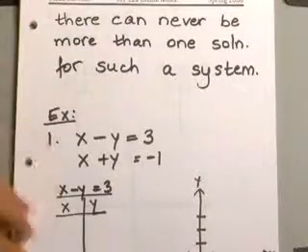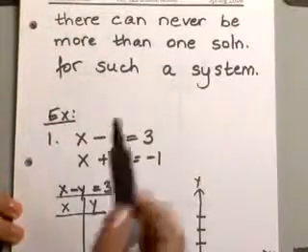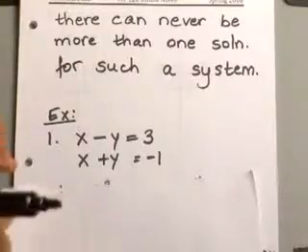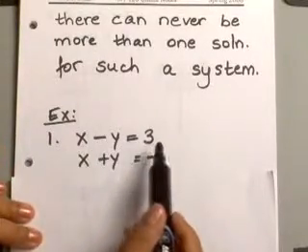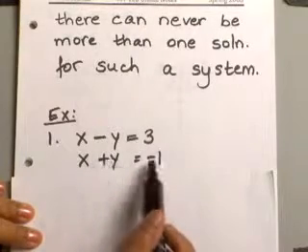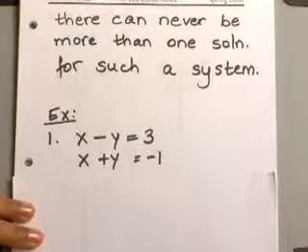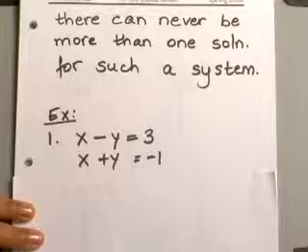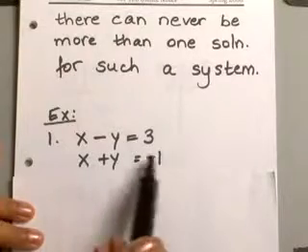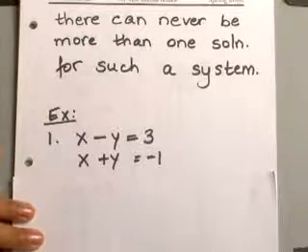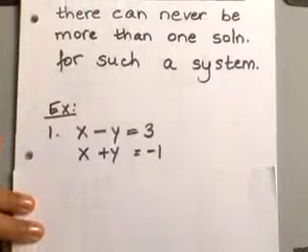Now you can see we have these two equations. These are part of our system. You have x minus y equals 3 and x plus y equals -1. These are the two equations of a line that form our linear system. Now what we will do is go ahead and graph this line and then graph the other one and see what kind of lines they are. Do they intersect at a point? And then we can go ahead and find the solution.